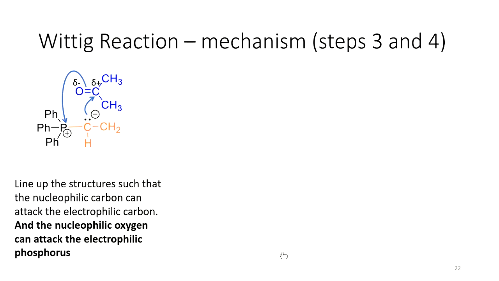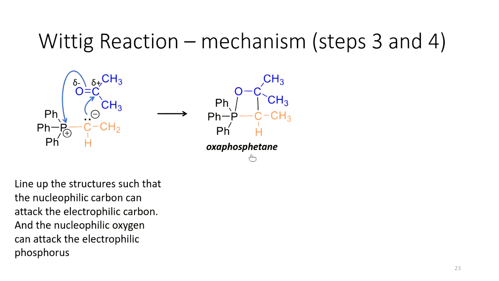And so we end up having this 4-membered structure that is known as an oxaphosphetane. Right? When you see "etane," it tells you that it's a 4-membered ring. The name is just telling you what is involved in the 4-membered ring. So we formed a carbon-carbon bond, and we formed an oxygen-phosphorus bond. And this intermediate is what's going to break down.